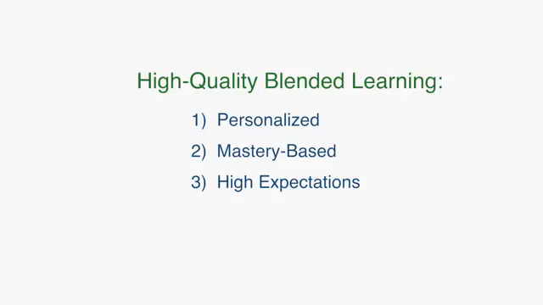And the fourth and last element of this definition is that there's student ownership, and this is critical. Student ownership means that students are empowered with the skills, information, and tools that they need to manage their own learning. One of the core beliefs about blended learning is students can own their own learning. And just from an educational standpoint, we want kids to be able to do things without the teacher telling them what to do. I mean, that's just basic what it means to be educated, what it means to be a learner, and I think folks get that.